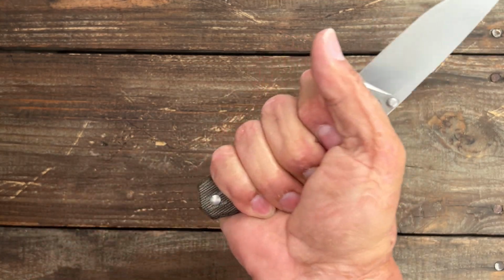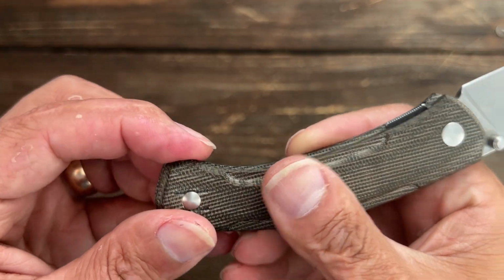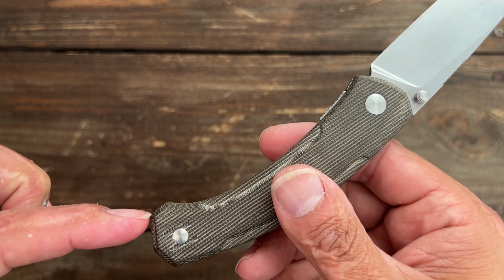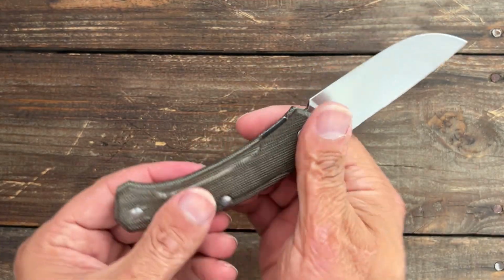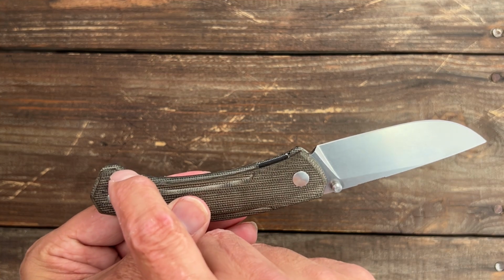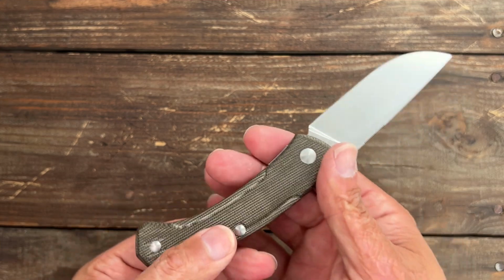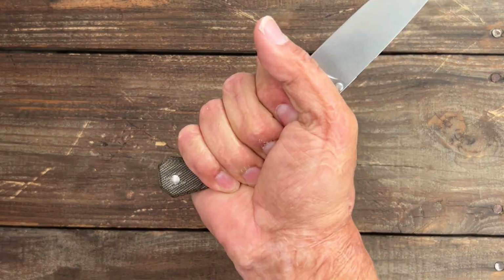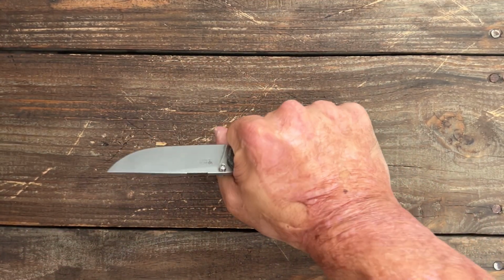Now, if you had large, extra large hands, your finger's probably going to land right there on this little hook. I would have loved to see this just come all the way to the back right here and not had this piece right here. It would have gave you more. The grip area from here to the inside right there is like 3.3 inches. And if you go all the way to the back right there, it's like 3.6 inches. So it would have definitely given you more room on the knife. But like I said, if you have medium-sized hands, it should fit your hands just fine.